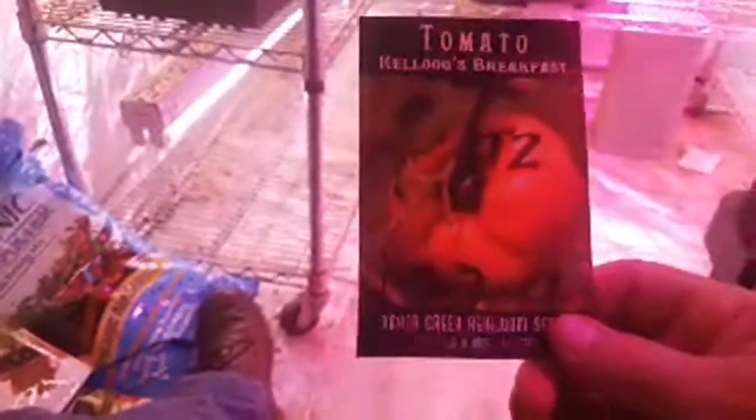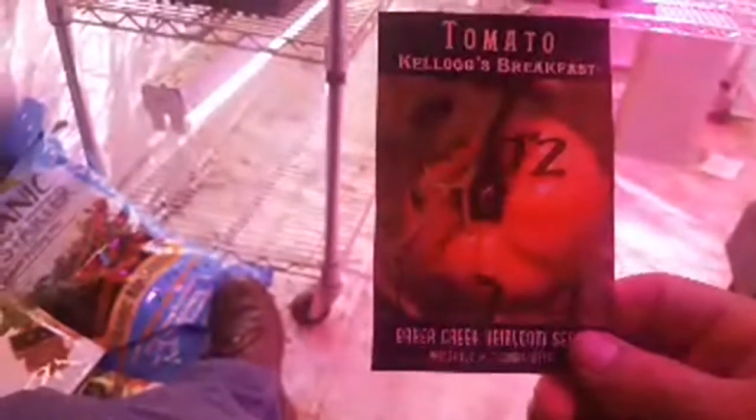But just for the heck of it, I'll tell you what we did today. I'm giving them numbers. So I planted these Kellogg's Breakfast tomatoes today, the T2s. By the way, these are Baker Creek. They're expensive. It's anywhere from $2.75 to $4 per pack. And when you open these packs up, you'd be surprised. There's only like 30, 40 seeds, sometimes less.